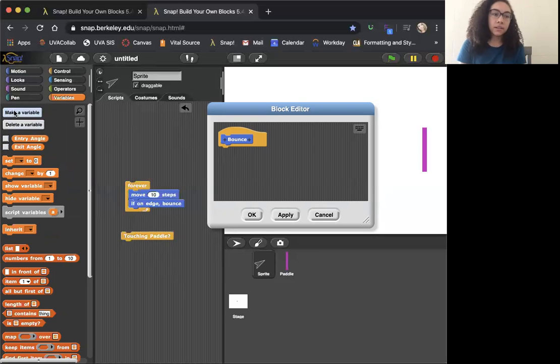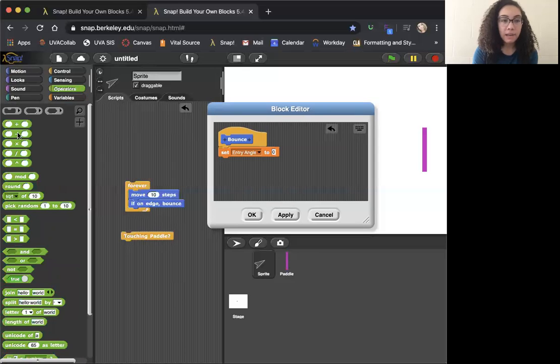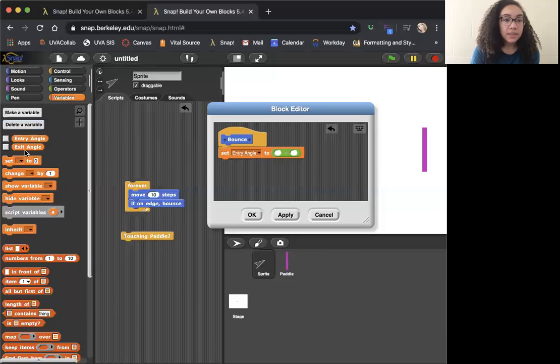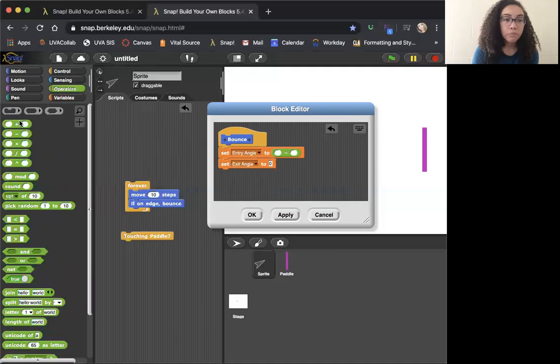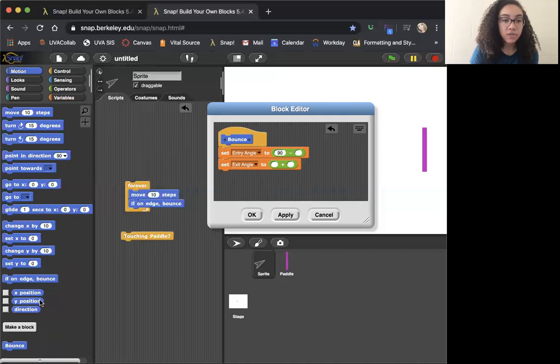I just made the variables here, and now we're going to set our entry angle to, come over to the operator command, blank minus blank, and we'll put some information in those blanks. Next, we're going to set our exit angle to blank plus blank. What we're going to use here is 90 minus direction, and direction is just the direction of the sprite.